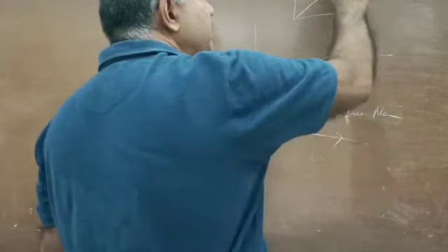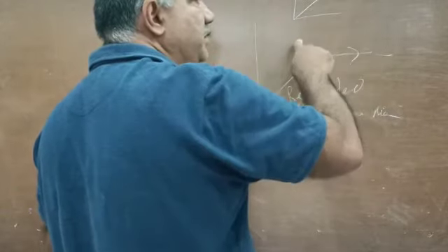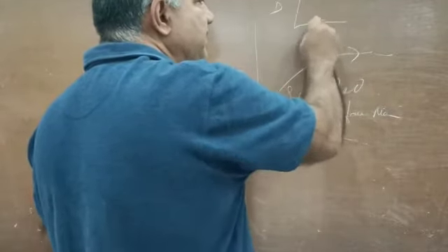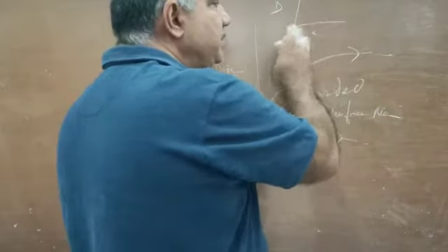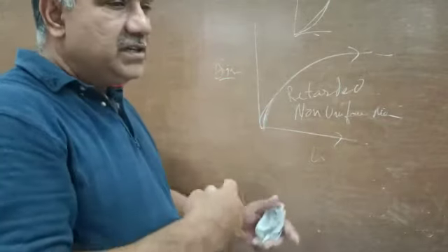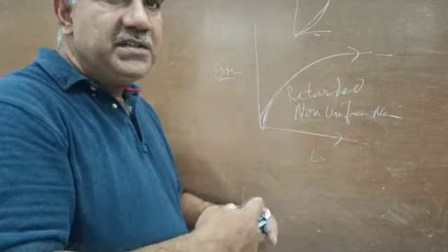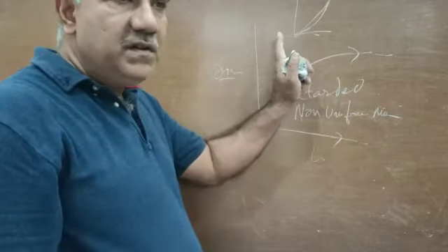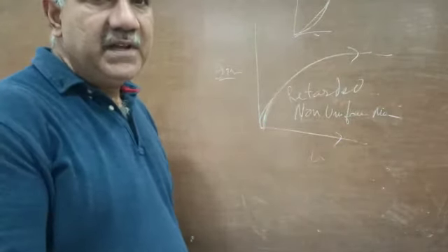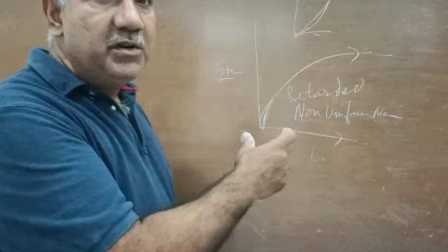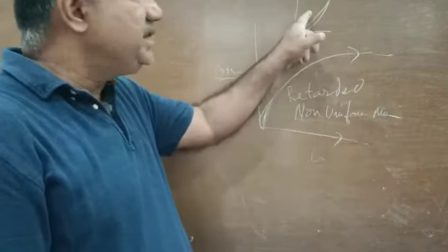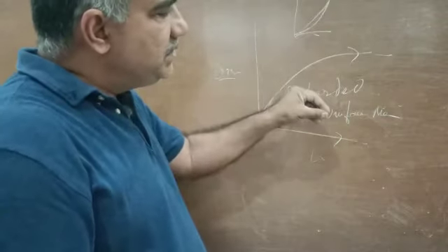First, the body is going with uniform motion, and the slope of the graph is constant. Second, on this distance-time graph the body is at rest and the slope is zero. If the body is moving like this, it is in accelerated non-uniform motion: the velocity of the body is continuously changing, and it is changing at an increasing rate. And this is retarded non-uniform motion: with the passage of time, the speed or velocity of the body is decreasing, and the slope of the graph is decreasing. In the earlier case, the slope of the graph was increasing. That is more than sufficient at this point of time.